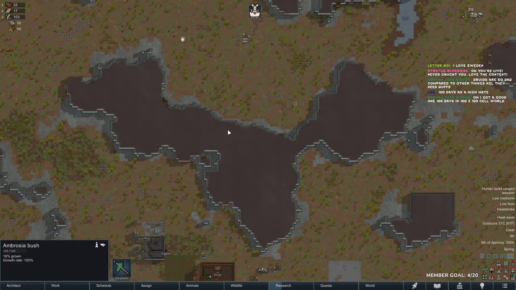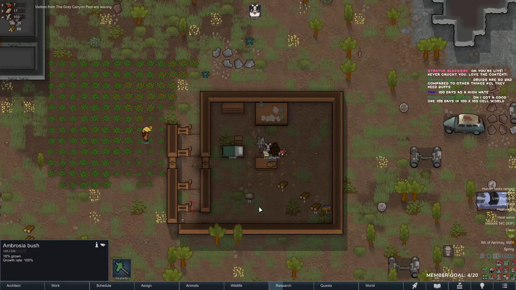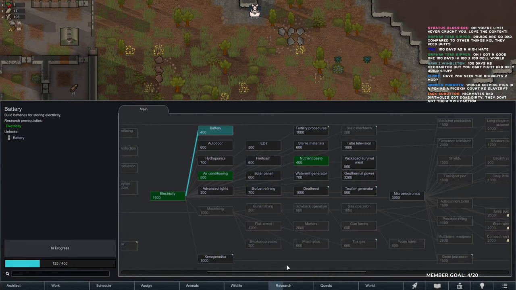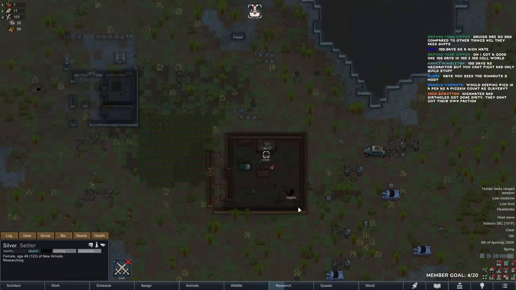Might have to get that. I got a good one. 100 days in 100 by 100 cell world. 100 days as a mechanitor, but you can't fight and only build stuff. Jesus, you guys have a lot of good ideas, eh? Might have to write all of this down. I do have a lot of ideas for myself, but if I do run out, I'll definitely get all of your ideas. This is taking so long. I mean, we aren't bound to time, so to speak, so we can just chill.